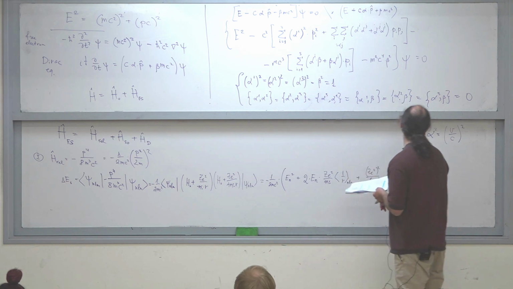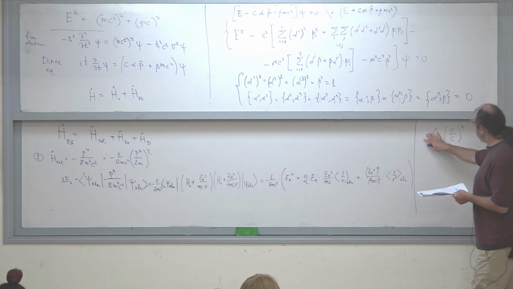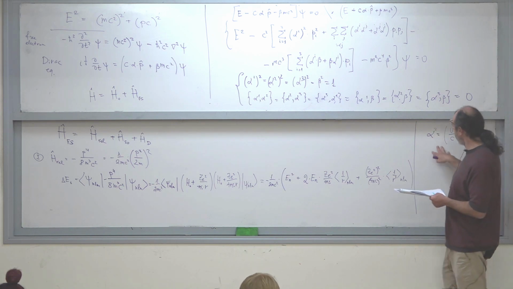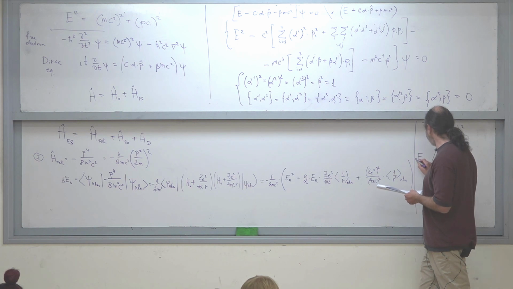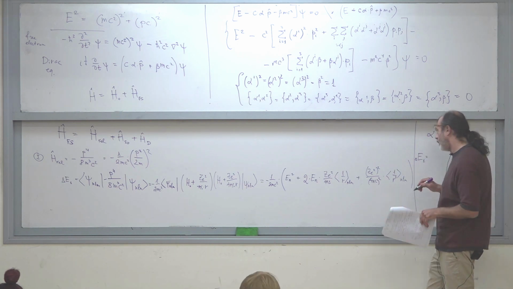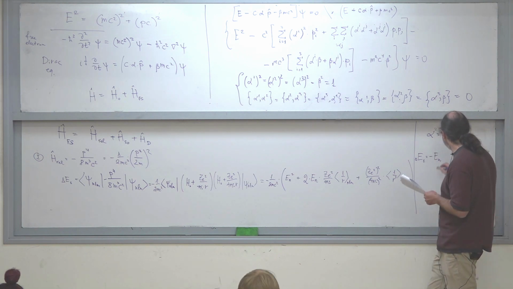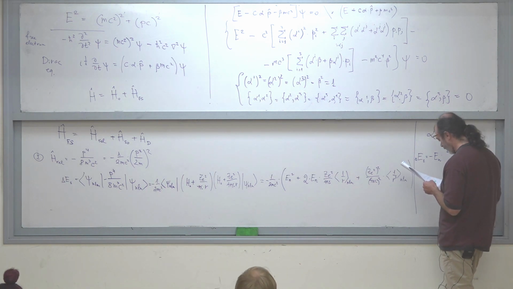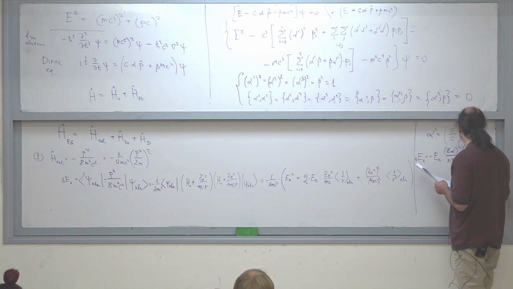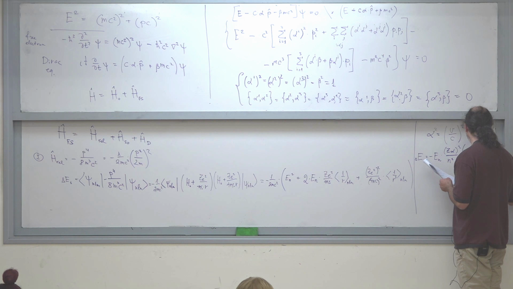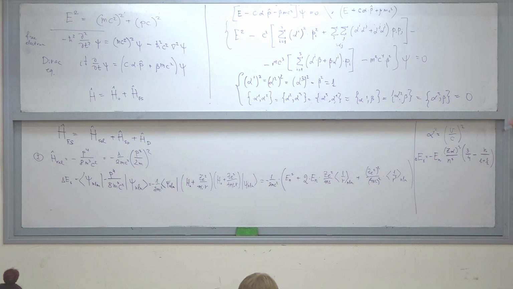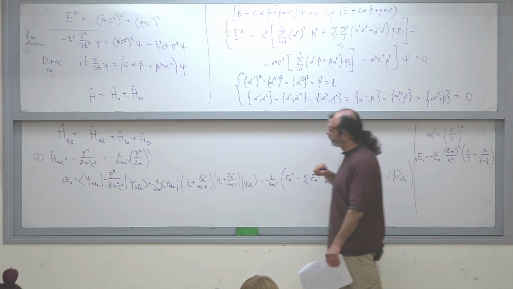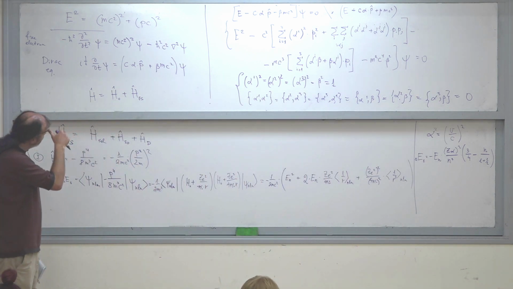So essentially, we can summarize the correction. This is the order of the correction. Delta E1 will be equal to minus En multiplied by Z alpha to the power of 2 divided by N squared, multiplied by 3/4 minus N divided by L plus 1/2. That's the correction due to the relativistic kinetic energy, the first order correction.